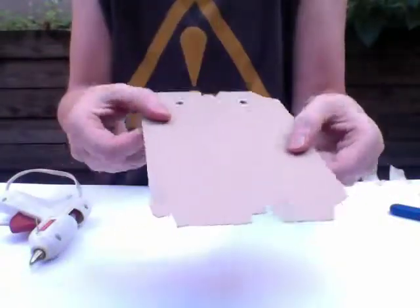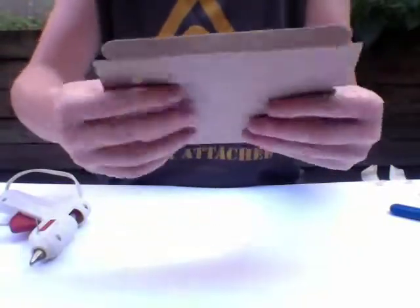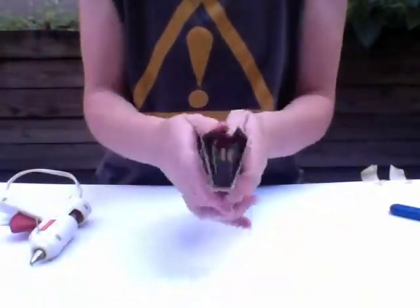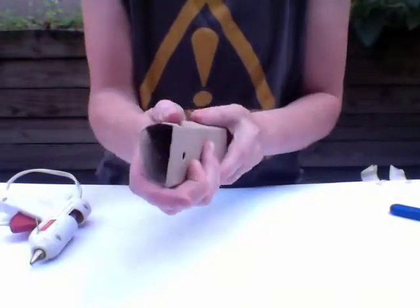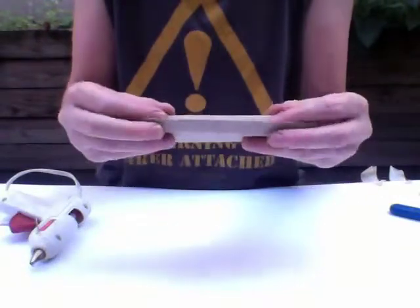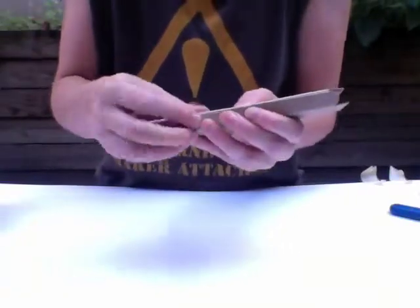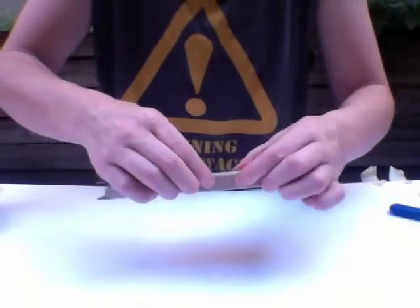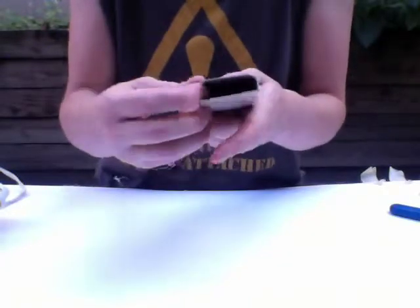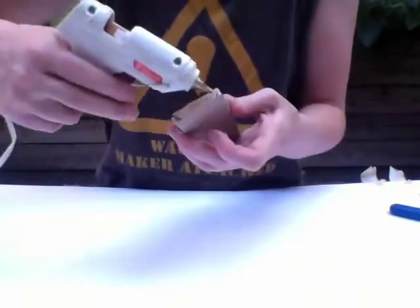I'm going to make my body — I'm going to make that into a rectangular box. The flap with the angles on it goes on the inside. Hold that in place and I'm going to run a little bit of glue along it like this and then hold that in place. And I'm going to close the ends of the box — I'm pushing these two little flaps in, and the side with the angles goes in. I'm going to put a little bit of glue on there.